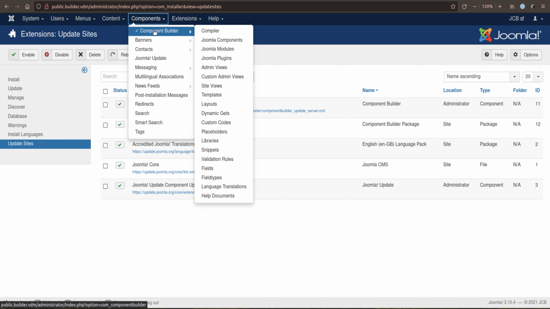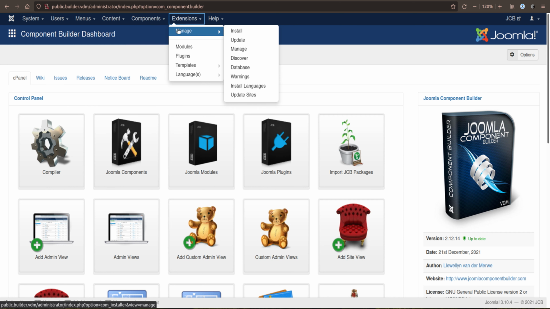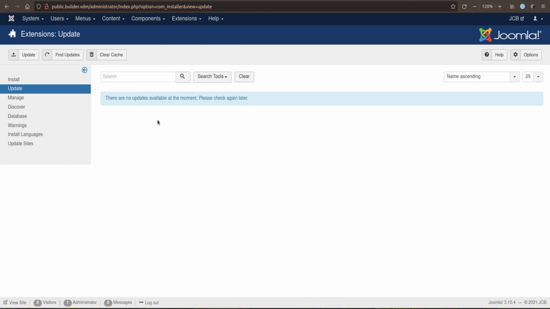Okay, so that is the new update path, and you still would see that it's outdated here, and you would then just go as usual to the update area, and it will show you the update is here. If not, you can just say find updates, and if there is an update, it will show up here. You just select the package one and click update. That's how easy it will be to update all the plugins and component from here on forward.